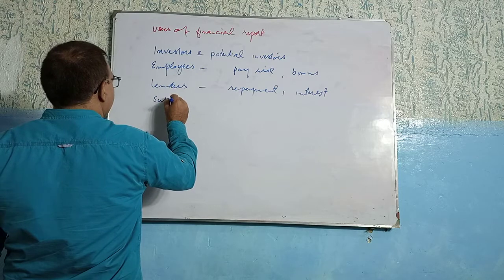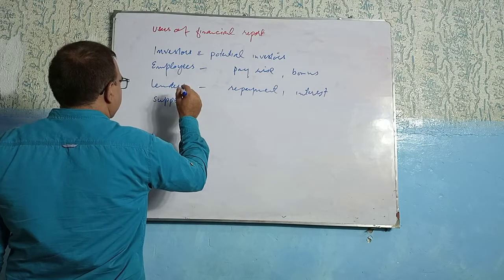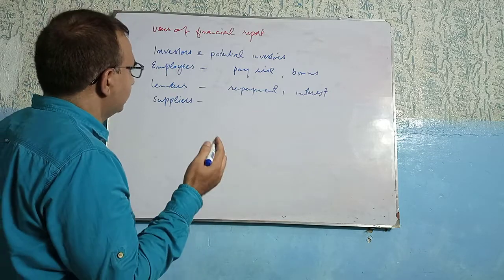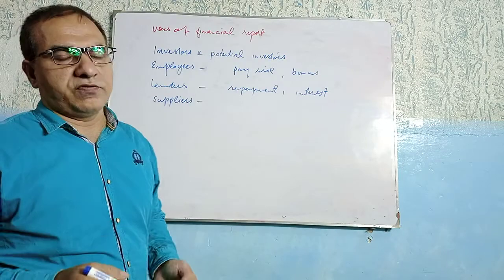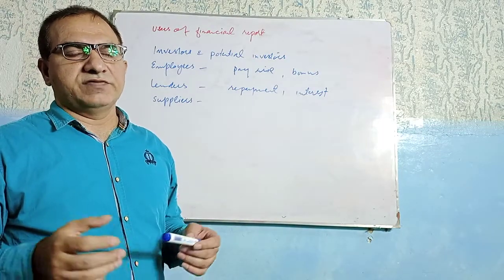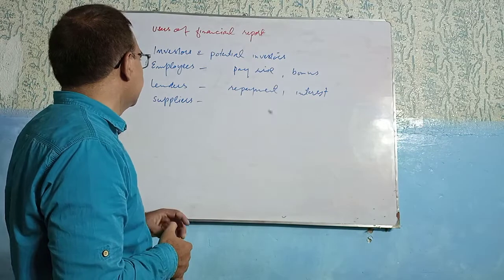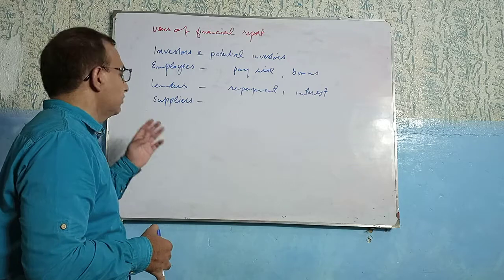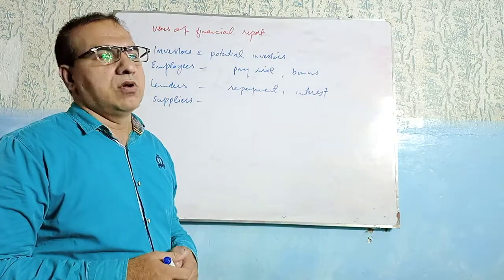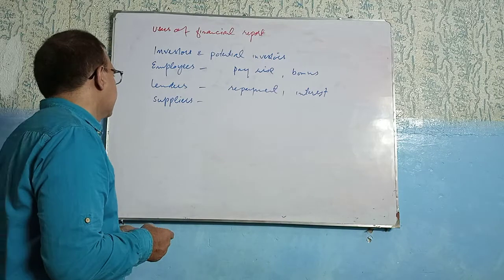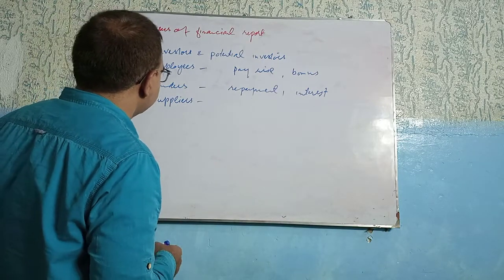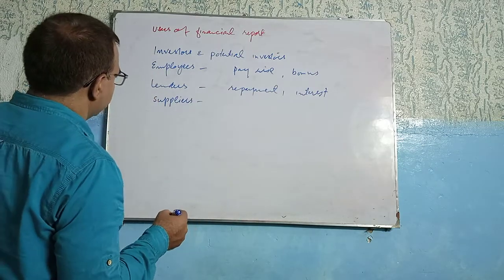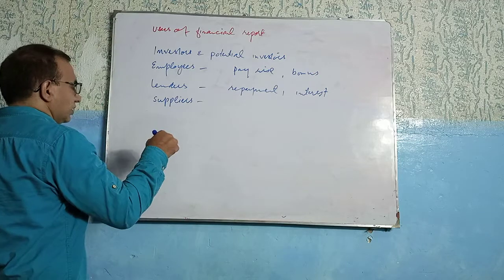And then we have suppliers. Suppliers keep on giving us products and services on credit as well. And if we are not doing well, we are not making good profits and don't have sufficient assets to back these things, and in the worst case scenario, if we can't pay, they will be in crisis. If we go bankrupt or we don't have enough funds to pay their due amounts, they will have a problem. So this report will tell them how good or bad their customers are doing, because we are customers for them.